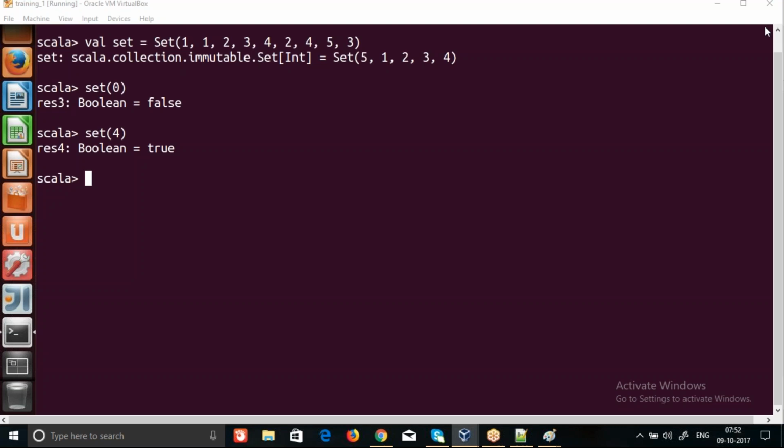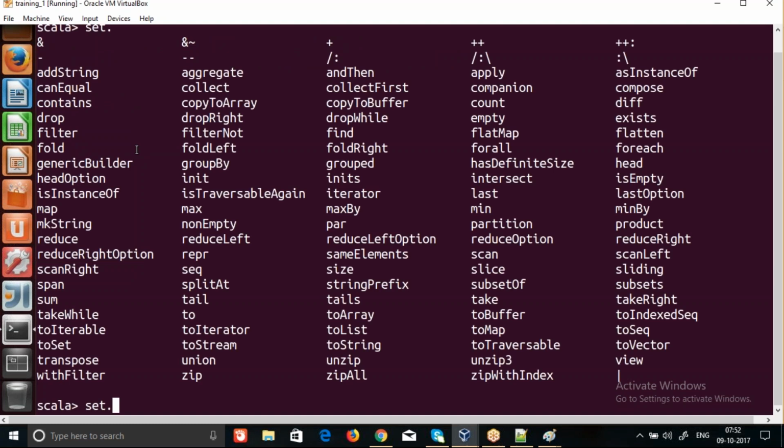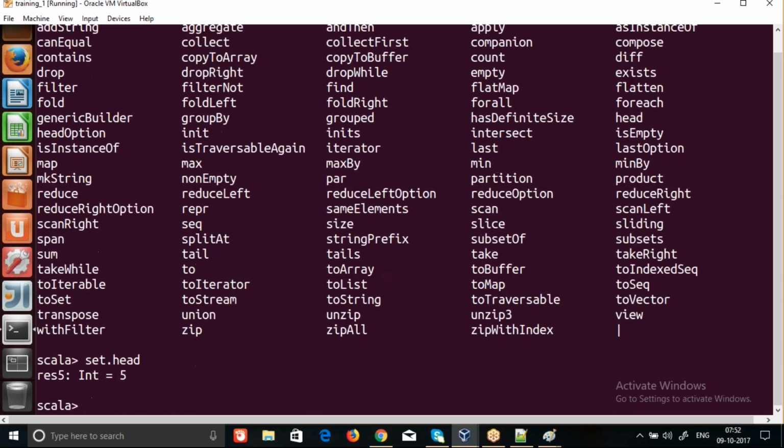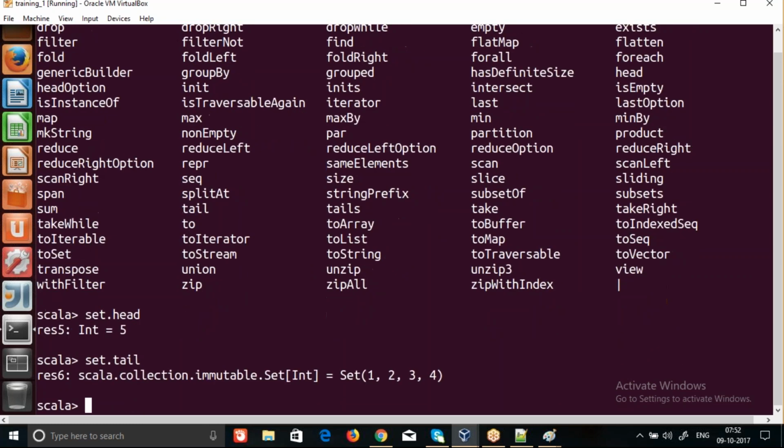And there are again certain methods that are available on the set. Some methods we can always use. We have again max, min, and head. Any collection's head should give the first element. We have tail.